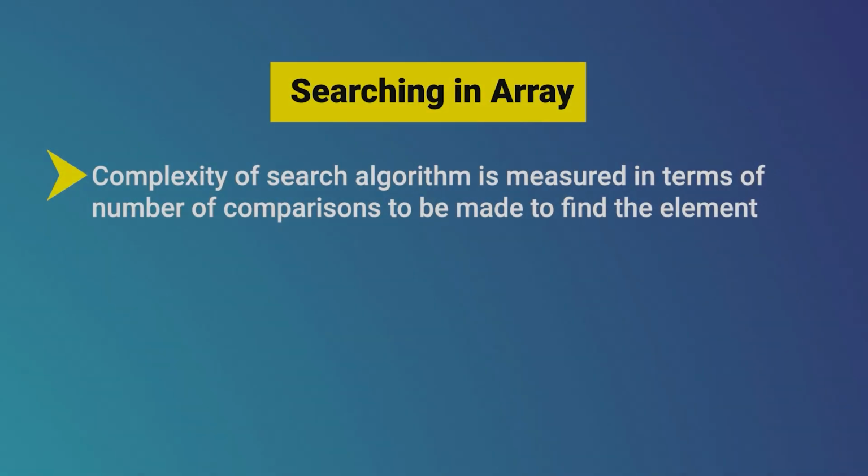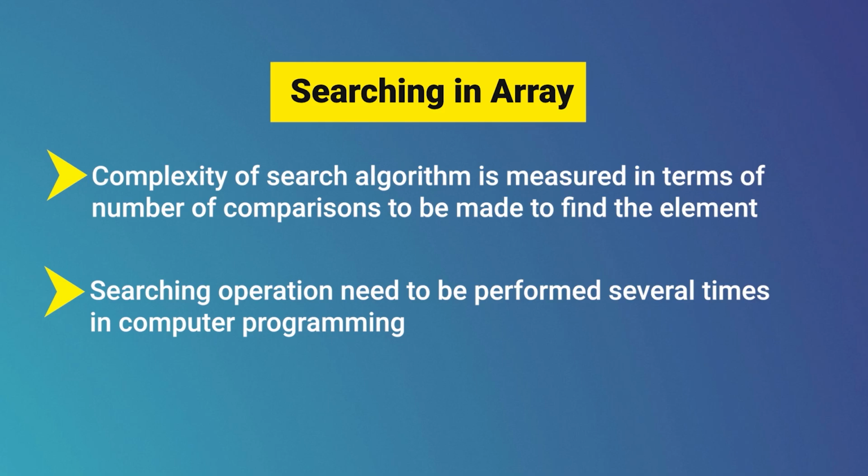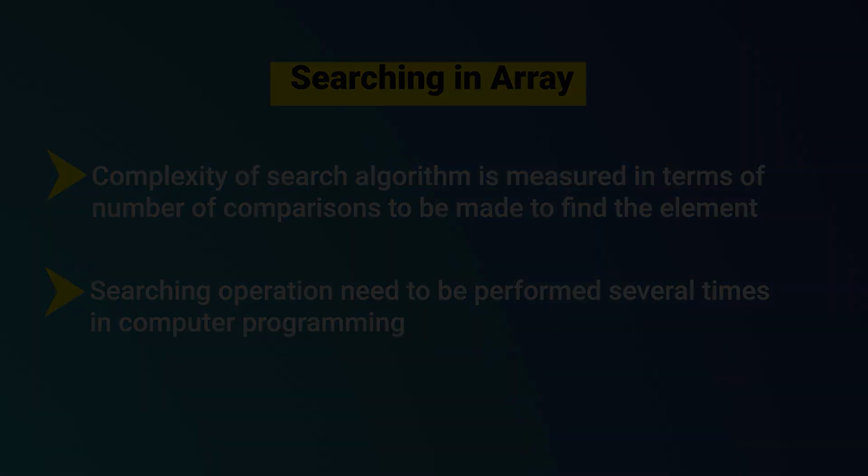So let us start the discussion of what we mean by searching in the array. As we know, whenever we write any algorithm for performing any operation on the array, every algorithm is associated with a concept called complexity. The complexity of the algorithm is measured in terms of comparisons. As far as the search operation is concerned, how many comparisons you are going to make in order to find the element is very important. The more comparisons you need to perform, the more the complexity will be. If the comparisons are less, then the complexity will be less. Therefore, you should always choose only that algorithm where the number of comparisons is much less.